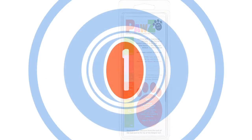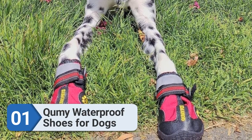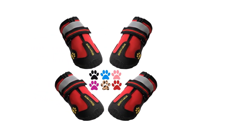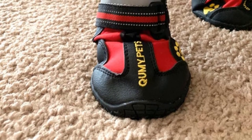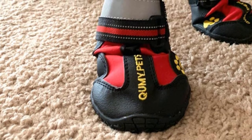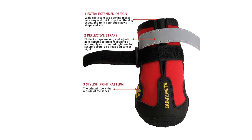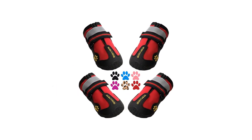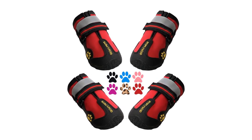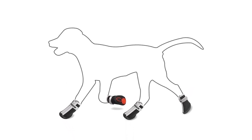Number one: Kumfi Waterproof Shoes for Dogs. Available in six colors, these boots have a wide split seam opening that makes them easy to slip on and off. They're secured with two velcro straps for a snug fit, and both straps are reflective on the outside, making these booties highly visible at night. The Kumfi waterproof shoes will keep your dog's paws dry and have rugged anti-slip soles for trail walking and winter conditions. Fit is particularly important when choosing dog boots since a loose boot can result in chafing. Kumfi dog boots come in seven different sizes, and the product page includes details on how to measure your dog's paws for the right fit.